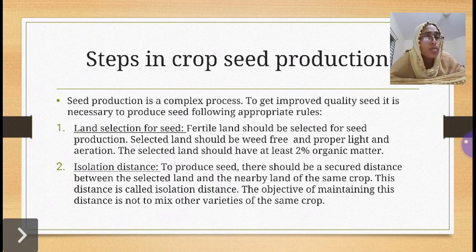This is called isolation distance, and the objective of maintaining this distance is not to mix other varieties of the same crop. For example, you cultivate a white color potato, but after harvest time you can get red color potatoes, or you can get a mixture of some white color and some red color potatoes. It is just a result of mix of varieties. You should avoid it, and for that reason isolation distance is important.